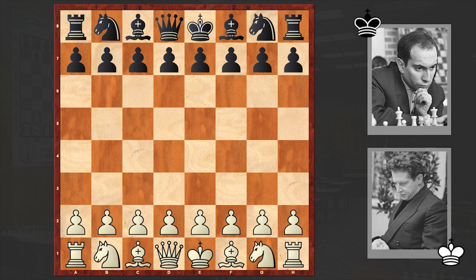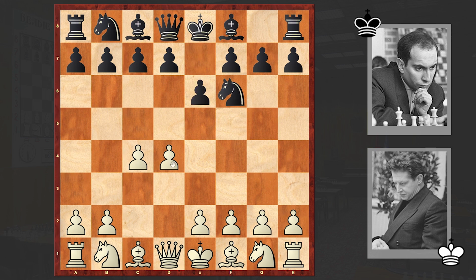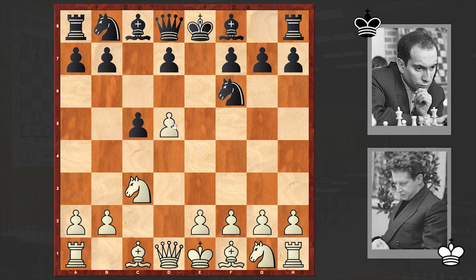This game is from the 1958 USSR Championship and Averbakh opened up with d4. Tal's answer was knight f6, c4 e6, knight c3 c5. Tal is going for the Benoni defense.